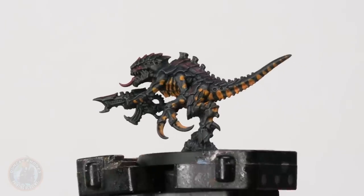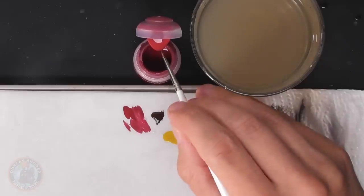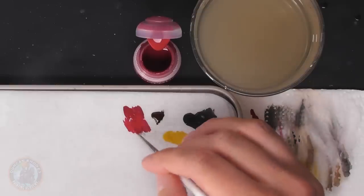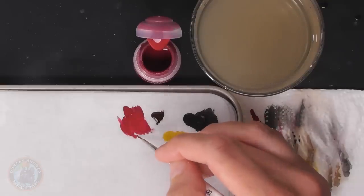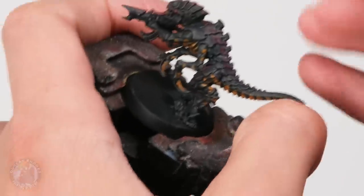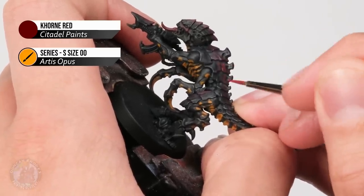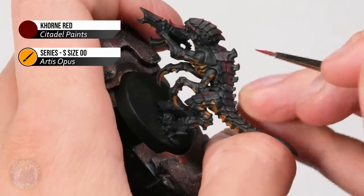The wash is dry, giving us that shading, and you can see on the yellow it's given us a slight orangey tint — absolutely perfect. Now we move on to layering the colours to brighten them up a little, starting back with the red. Using Corn Red again but with a size double zero brush — or a small Citadel layer brush — we apply it in little slash patterns over the existing red to emphasize that texture on those bony carapace parts. Just a few flicks going in the direction of bone growth, allowing some of that dark red beneath to show through while building up texture and organic feel.